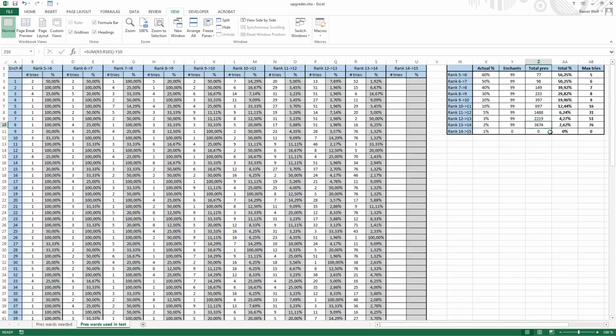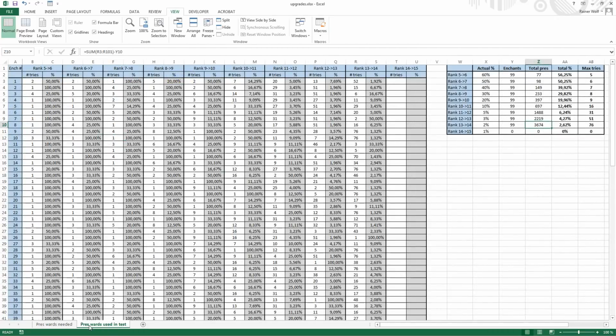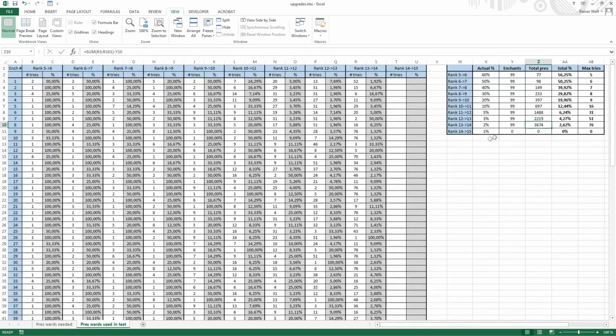We used 3674, where we were expecting to use 4851 without the streak breaker. So that's almost 1200 preservation wards saved there. The max tries, as I said at the start, is 76, because 50 times 1.5 is 75, so 76 is the max tries.